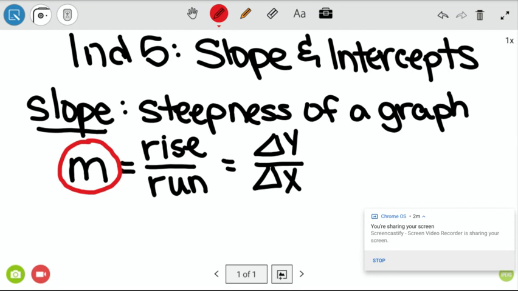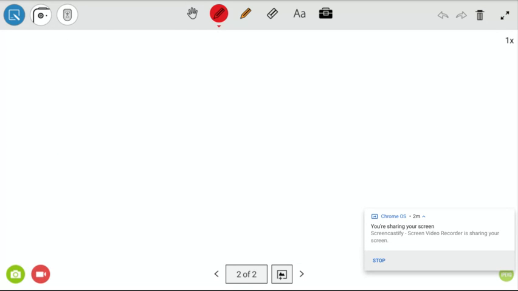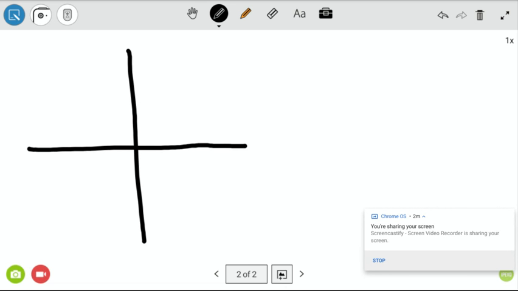We are going to do slopes by counting on a graph today and by the slope formula, so we're going to do slopes by graphing first. I probably should have had a coordinate graph to paste on here, but I'm just going to go 5 each way. You can do the same thing, and if you need some time to make your graphs, always remember you can pause.